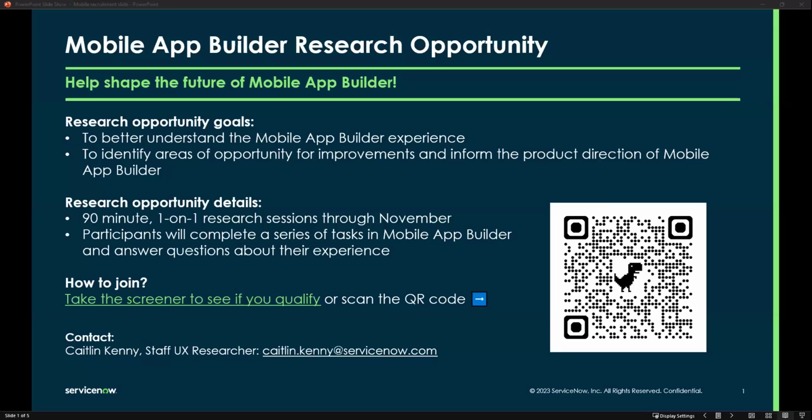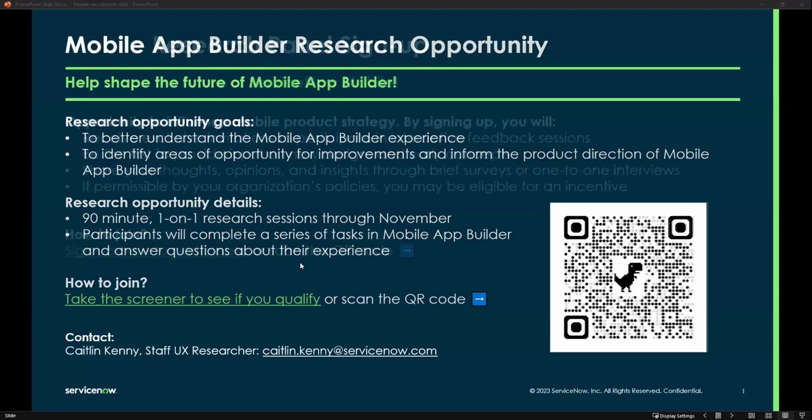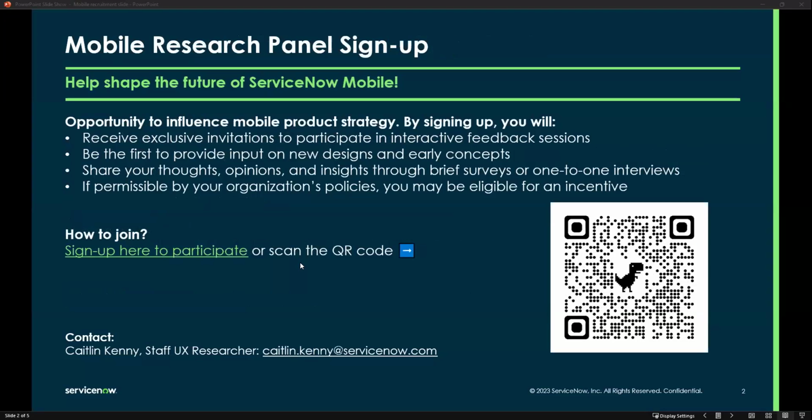If you're interested in participating in research, but maybe this opportunity is not the right one for you, we do have a mobile research panel sign up. This basically lets us know that you're interested in participating in studies moving forward, and this will help to improve overall that product strategy for mobile.